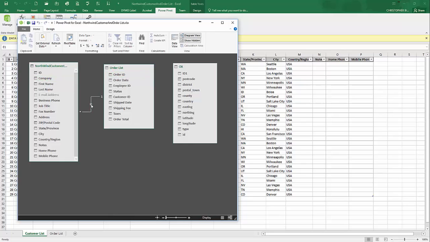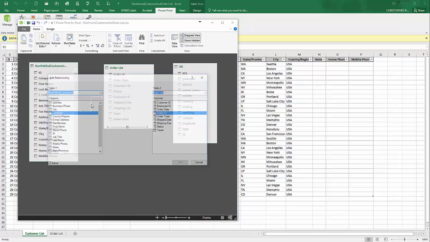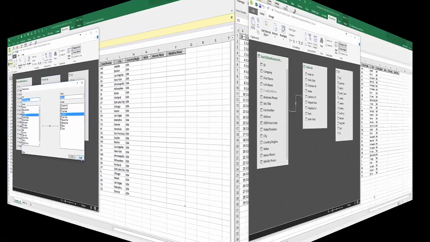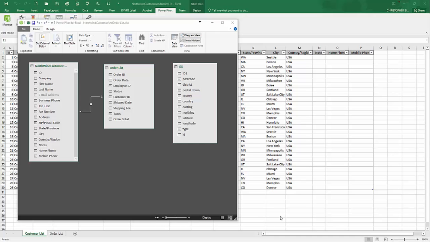If I click the link line with the arrowhead pointing down, I open the Edit Relationship window. This window is the second method to configure a relationship I mentioned a moment ago. I don't want to do this. I want to show you how to set up a relationship from scratch using the Edit Relationship method, so I'll come back to this. If the related table has blanks, you might see an error message.